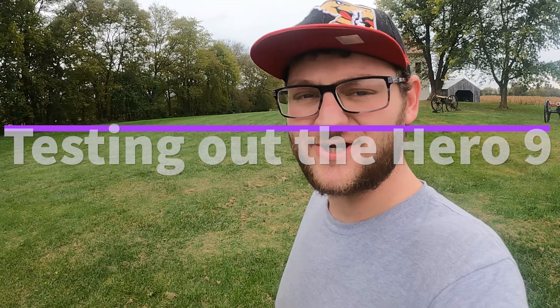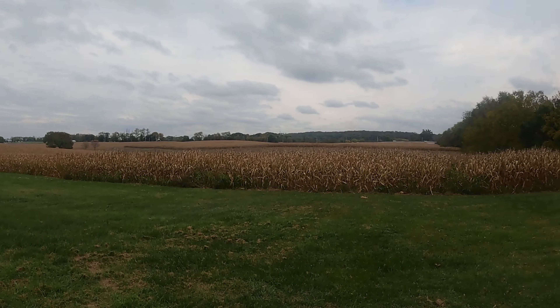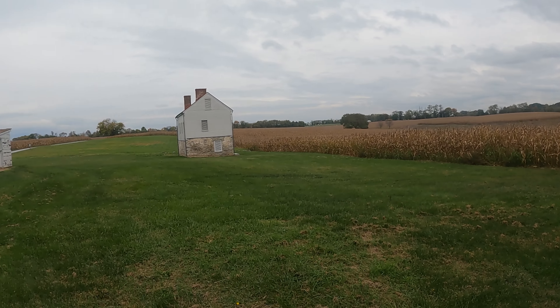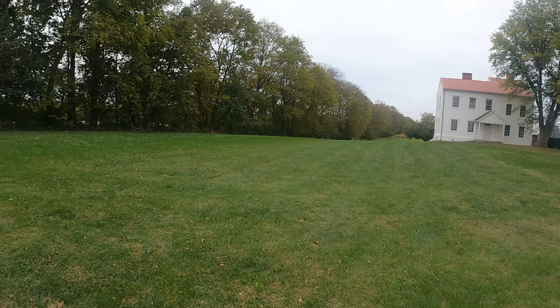All right, so this is how we're gonna try to get our test shots. We've got a bunch of corn over here, I'm gonna try a pan along. We're only using the GoPro for this — we're just gonna try to learn this piece of equipment, we bought it for this reason. Let's give it a shot.